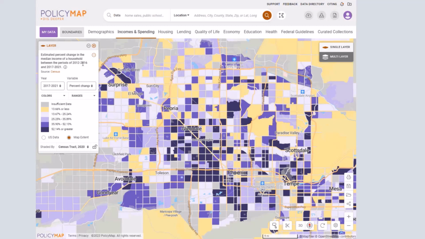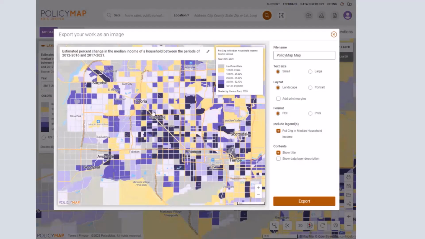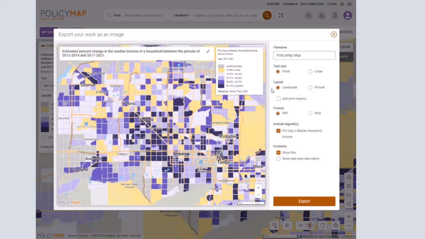That's awesome. And if you want to extract this map, is there a way to download this as an image or something and put it in a report of sorts? Yeah, definitely. On the bottom right, anything you do in PolicyMap is printable, exportable this way. So you can print this out, creating a map. You can change the format types. You can edit the title and so forth.